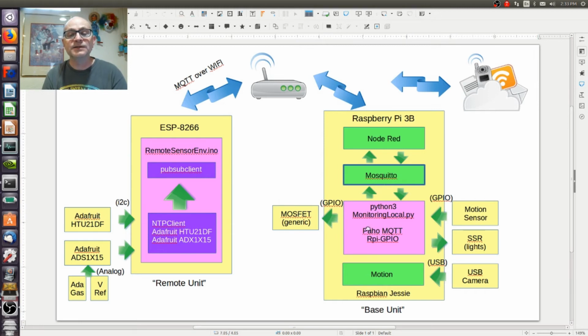Now note, in the case of temperature and humidity, my sensors were remote and I was sending MQTT over Wi-Fi. In this case, and it's to be highlighted, your data source doesn't have to be remote, it can be local. So to the software, the interface looks the same. I just specify an IP address where the Mosquitto data broker exists, and I can access that locally just like I do remotely.